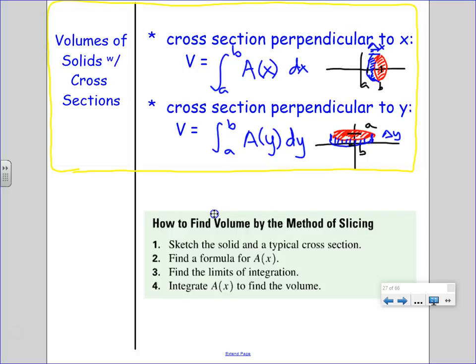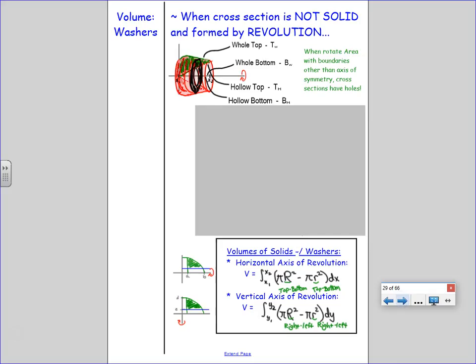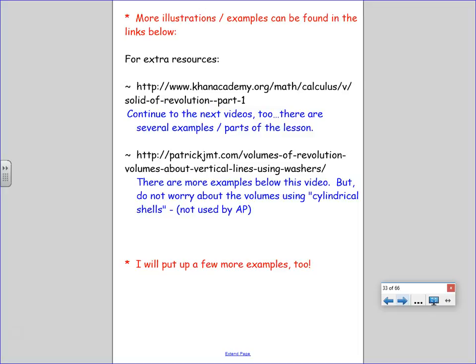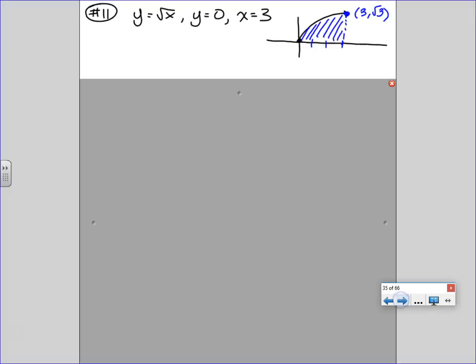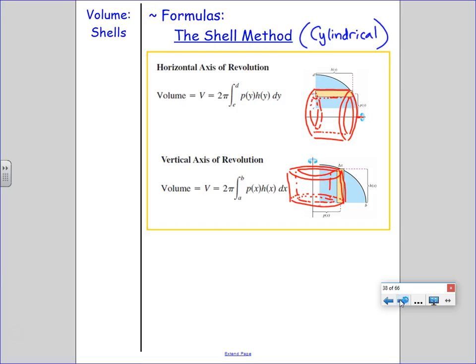Formulas for cross sections, right? Now, section 8.3 doesn't just have cross sections. What else does it have? Revolving. And then as soon as we have revolving, just to give you a peek as to where we're going, we're going to go real quick discs, one example, washers, washer example. Then we're going to go with, wait for it, shells. Cylindrical shells. Shells are fun.